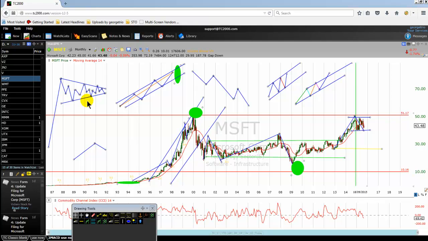Is it a corrective wave? Is it an impulsive wave? Now, if it's an impulsive wave, is it an impulsive wave in a short-term trend? Is it an impulsive wave in a medium-term trend? Is it an impulsive wave in a long-term trend? Sometimes you may see an impulsive wave on a long-term trend, but you may not be able to see the internal wave. In order to see the internal wave, you have to go to the lower time frame, to dissect, to zoom into the price to see the internal wave.